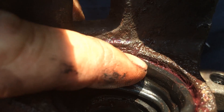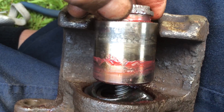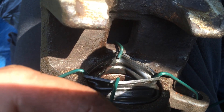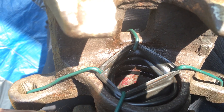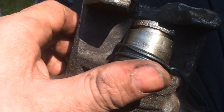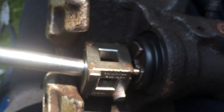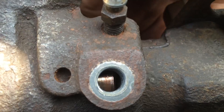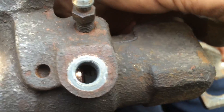It's fitted now — you can see it's securely in there. The next trick is getting the piston in past the smaller hole of the gator. What I used was four pieces of garden wire with bent hooks on the end to pull the hole open big enough for the piston to fit past. Make sure to round the ends over so you don't risk tearing the rubber seal. Use the right tool to wind the piston in — this makes it easy to get it in straight because it screws on the handbrake adjuster. Here it is with the piston inside — you can see the piston moving with the handbrake adjuster, everything working smoothly and moving freely.